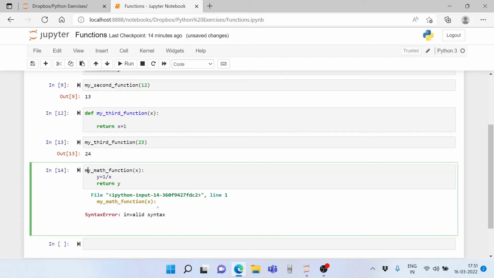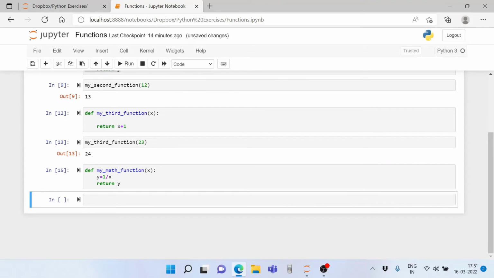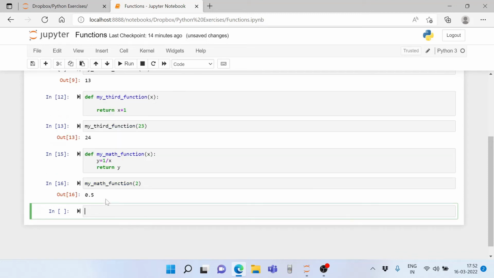Now, as it is, my bad, I have not written def. Yes, that's it, it's done. Now let's call my math function and put a value of 2 in this. So it will give me 0.5 back.